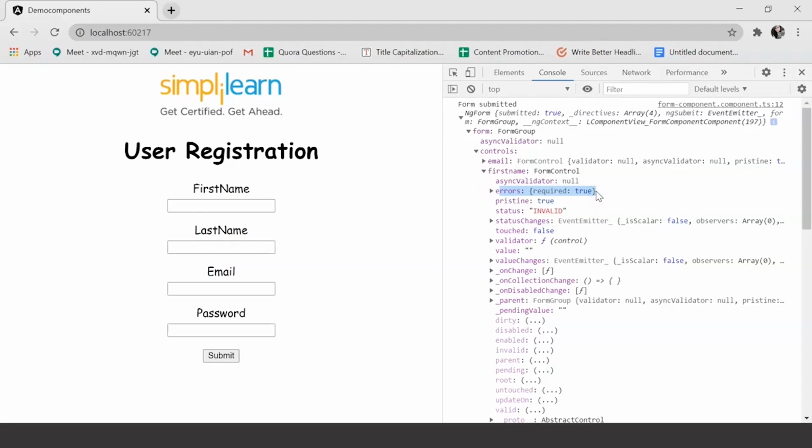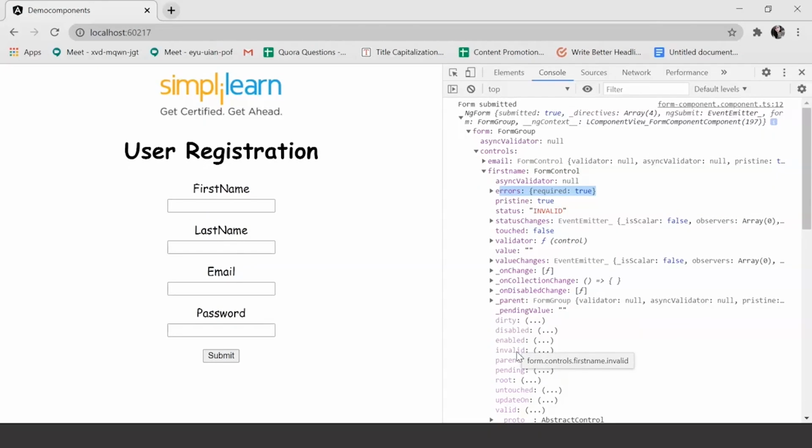Now you can make use of these form control objects. You can leverage form control objects to ensure field validation and display a message whenever an error occurs. Right? So to do that, you need to access these objects like errors or invalid or touched. All of these properties or objects need to be accessed. For that, we'll have to create a template variable. And then this variable is assigned to this object.